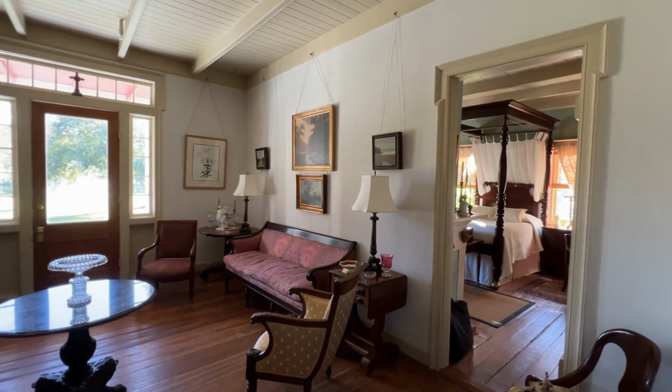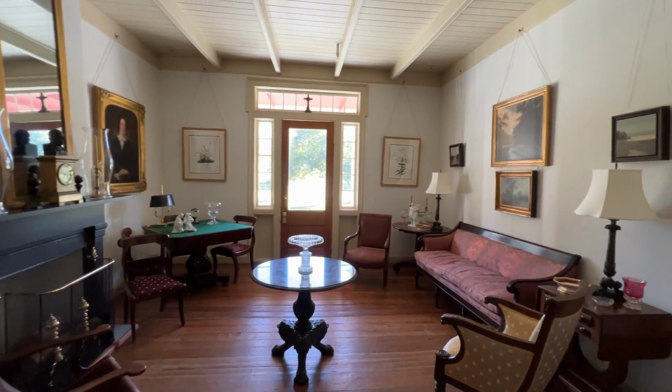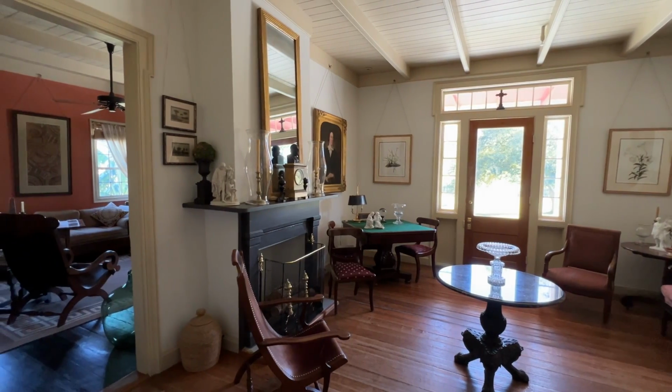Now we're standing in a Creole cottage. It is a 2-pile home, 3 rooms wide. Why do I think it may be earlier? Well, first of all, we know that this home is built with buissage construction. Hope Farm is actually built with buissage construction and its build date is 1789. So what is buissage? Buissage is the French form of half timbering. It comes from the colombage tradition in France. It was brought here by French settlers.